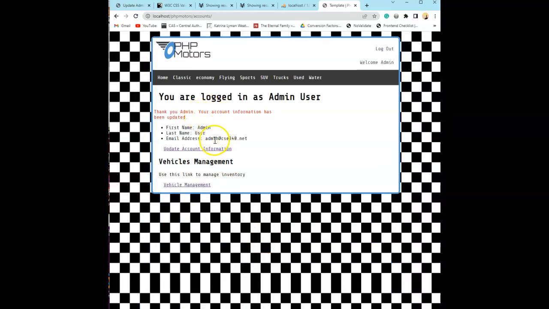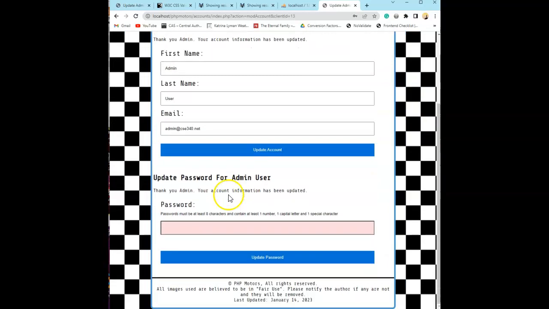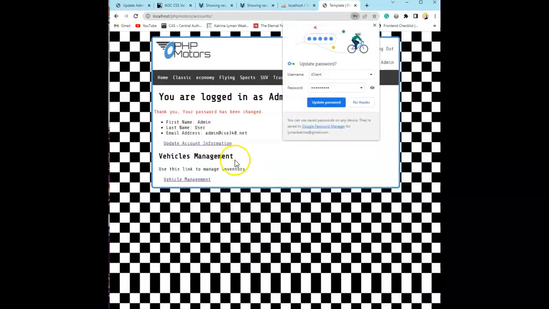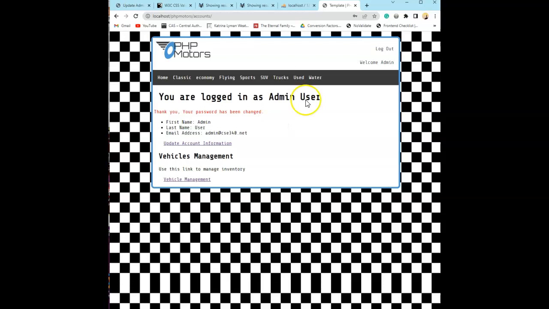Okay, and that's done. Now let's test out updating the password. First we'll try submitting without changing the password. I'll just put in what the password currently is. I press update. Oh, it says that it was changed. That doesn't make sense. Why, every time I try and I think I have it, it doesn't work.